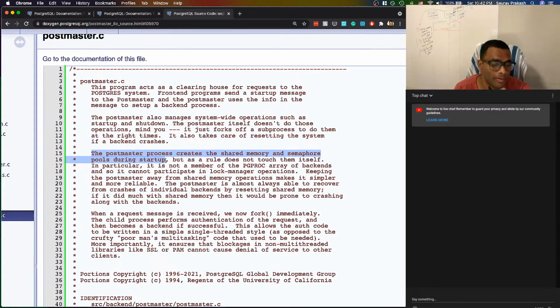That's awesome. But as a rule it does not touch them. The postmaster is almost always able to recover from crashes of individual backend by resetting shared memory.